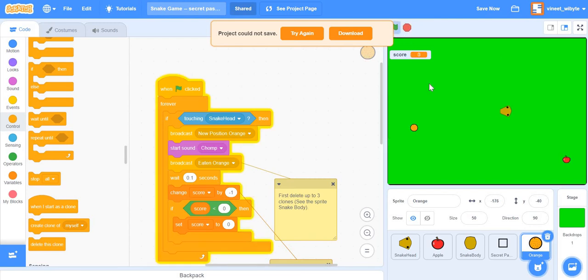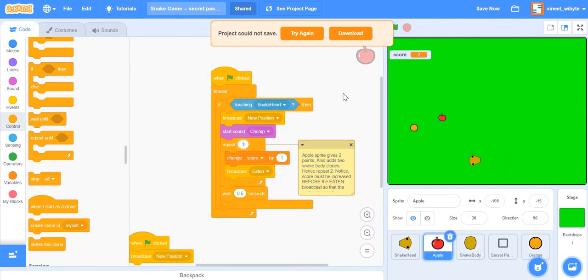So, if I did this, now, my snake will, notice this guy's ID. Okay, so I'm still creating two. So, let's just fix this as well. So, let's say, repeat one. So, Apple gives me exactly one point. So, this guy's ID is two. This guy's ID is three. And score is two. This guy's ID is four. This guy's ID is five. Now, if I go and eat an apple, the clone whose ID was five got removed. And that's how the last clone was basically removed from here.